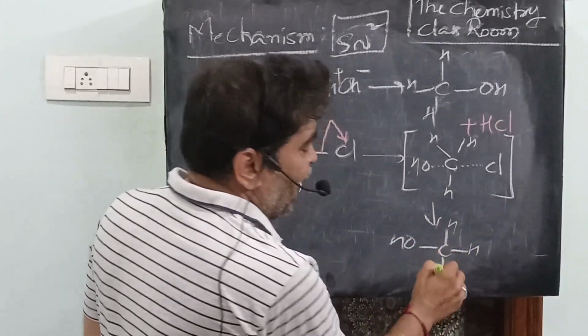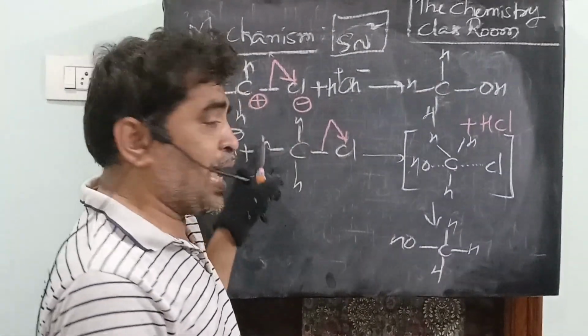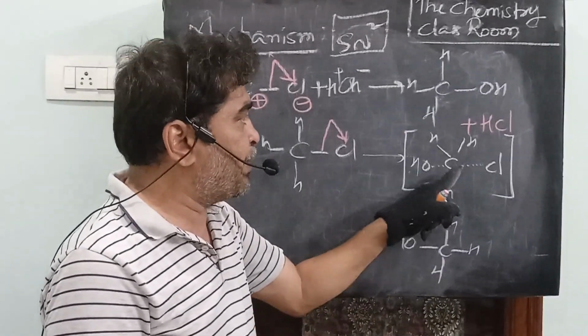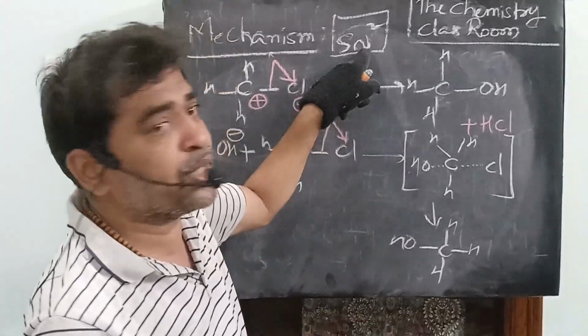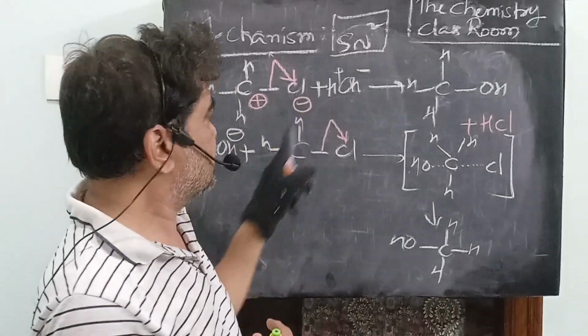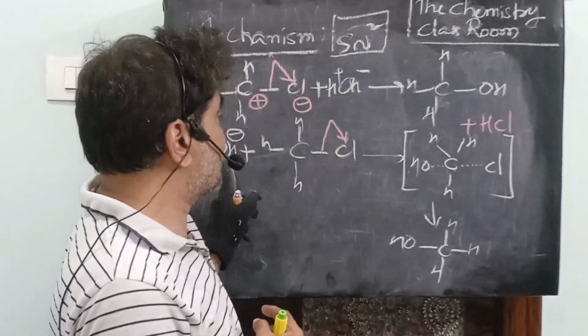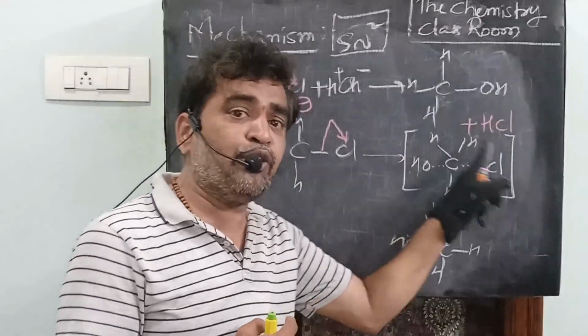So here it is the backside attack, that is why it is called backside attack. The carbon has only hydrogens. It is a primary carbon. A primary carbocation would be forming, which is very less stable. So that's why it involves SN2 mechanism. Simultaneously the carbon and chlorine are getting cleaved, and OH minus and carbon are getting attached. So here you even form an intermediate.